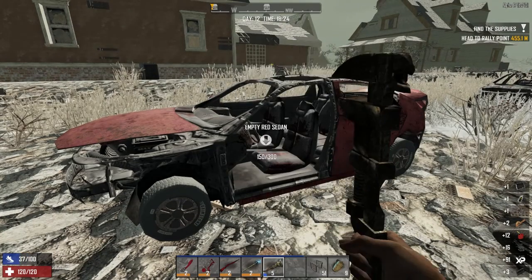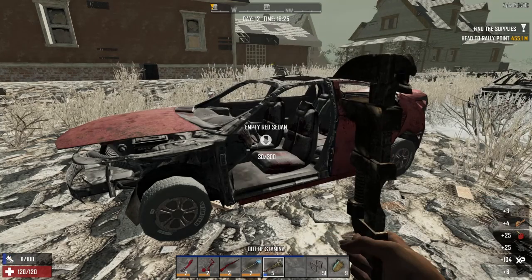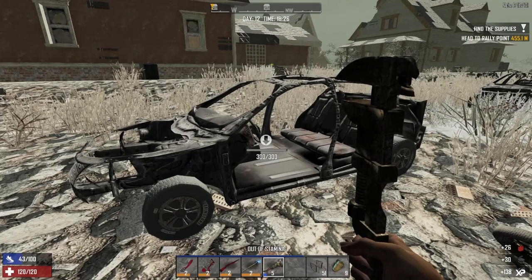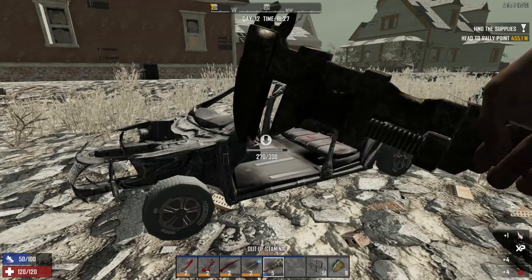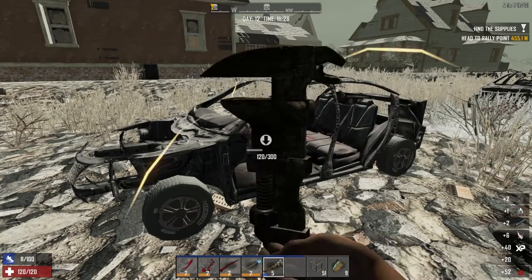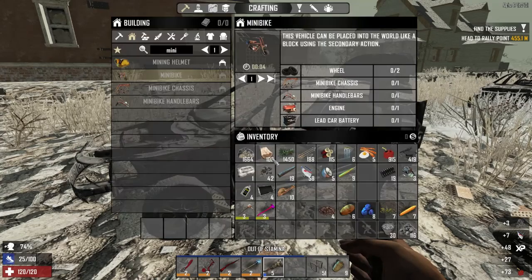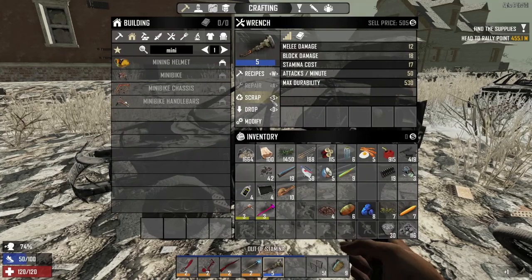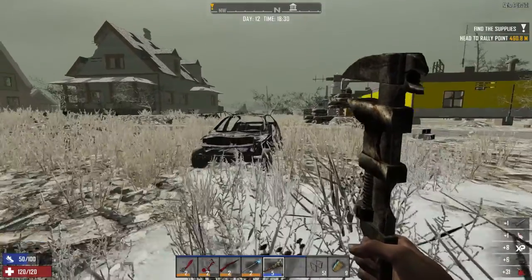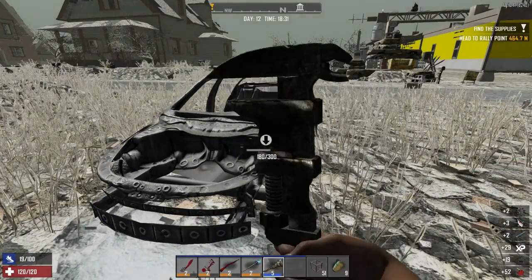I would definitely like to put more points into the agility line because our stamina cap is just 100. And we definitely need more. Alright, let's go ahead and repair this. Yeah, took that whole steel. And let's get this one.